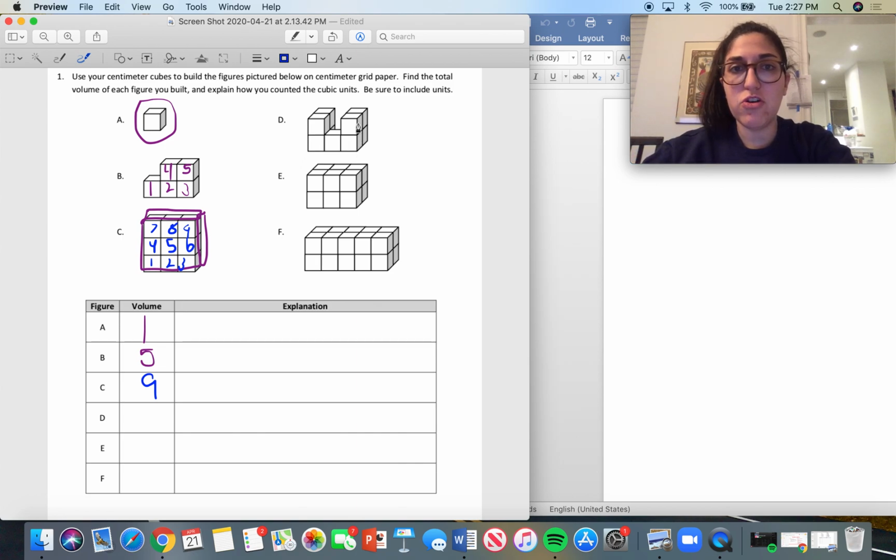So again, we can count our cubes. I can just count these ones really easily. I can say there are 4 here because I see all 4 of those. I can see 1, 2, 3, 4 on this side, so that's another 4. And then I have this one little guy that's just sort of hanging out. When I look behind it, I notice that there's an empty space. There's no block there. So that's not filled. So I only have 1 block here. So I have 4 blocks on this side, 4 blocks on this side, plus 1 block. D is also 9. So we just found 2 that look very different, but they can fill the same amount of space, right? Now let's look at E.